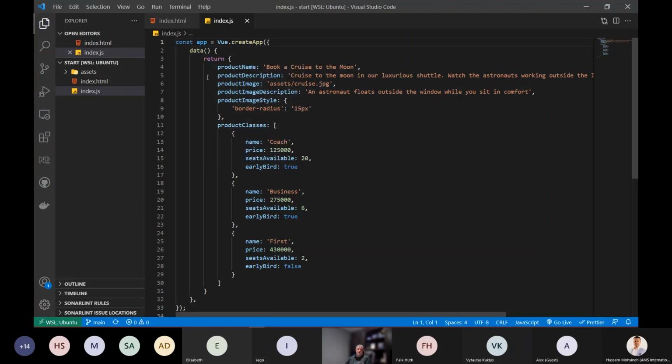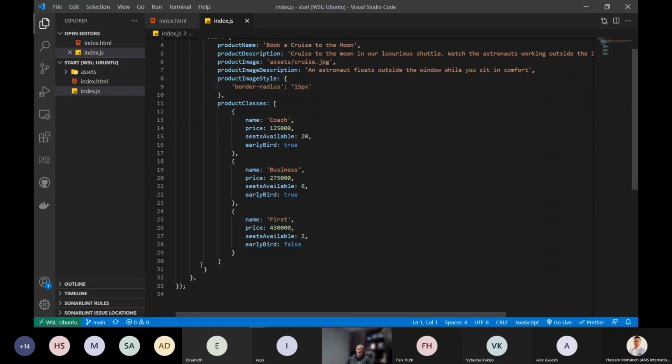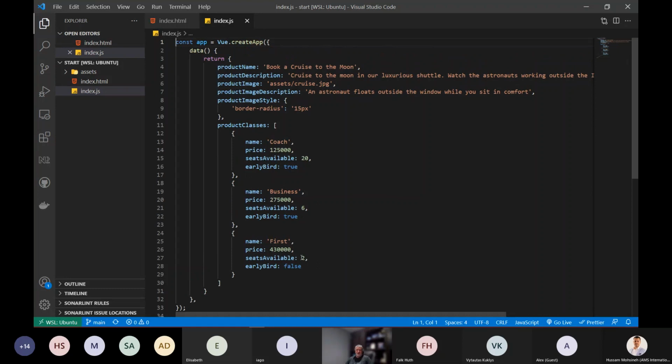The data method will return an object of various properties that represent our data model. And then there'll be a couple of other things that we can add in here as we move along during today's session. So in this case, the data method is going to return this object, which includes product name, description, image, all of these model values.